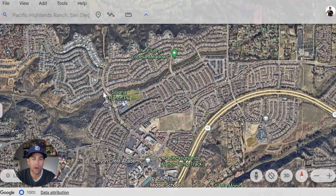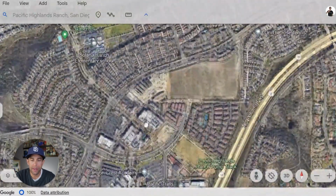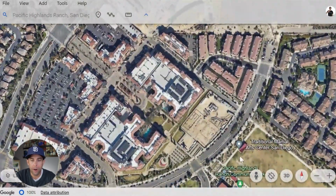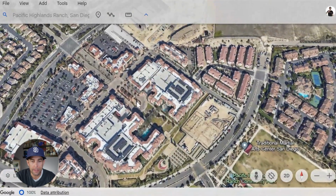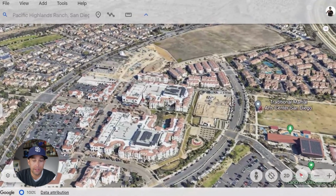And then neighborhood 2 was all this northern section here. You have a gated neighborhood here and here. So zooming in to the town center right here, where we started. We actually started filming right in this little section here. But this is going to be your central hub. Like we mentioned in the video, it's a little bit bigger.